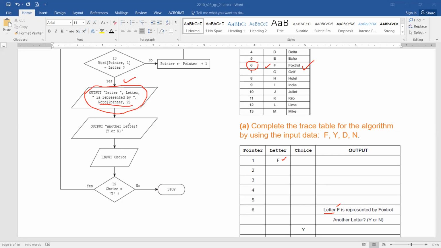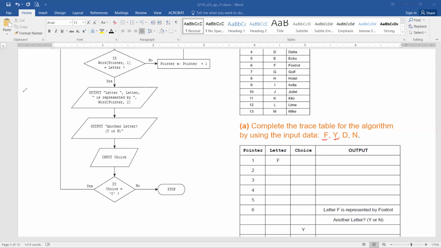After that, it is going to move down, and you can see for yourself the value is going to be input another letter, and now it will be Y. In this case, we have talked about F, we've talked about Y. Now this Y will go into choice. Is choice equal to Y? Yes, it moves up.